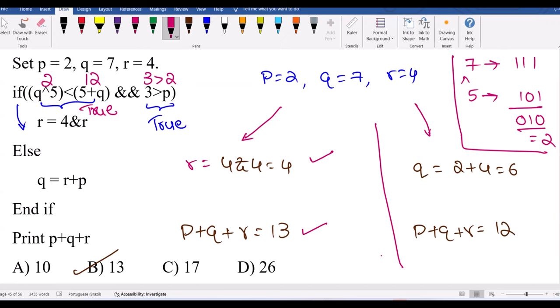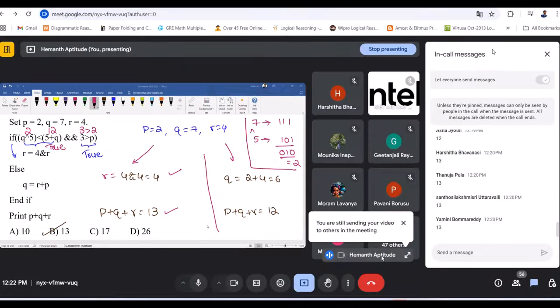You can do this as the original procedure. But instead of that, when there are too many complications in the condition, I'll check this one and that one both. If only one is available among the options, then blindly go with that. If 13 and 12 both are there, then I have to check that condition. If only one is there, then why worry, right? That's how I'm handling it. That's my logic here.